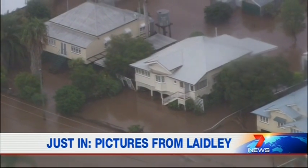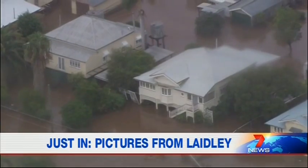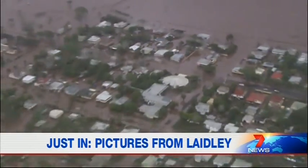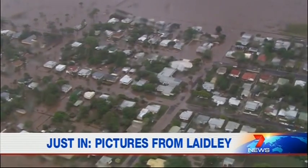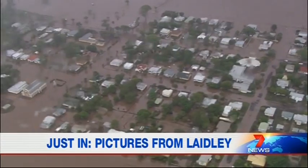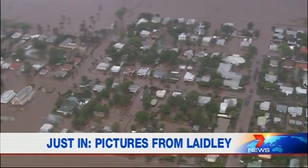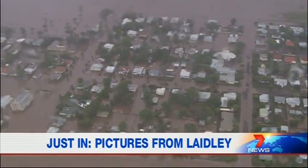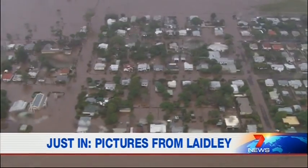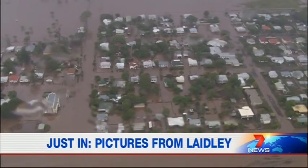There was also a tweet this morning from the Deputy Prime Minister saying 2 helicopters were on their way to the Laidley area as well. So whether that was to help with any potential rescues or not, I'm not sure, but there were definitely 2 Black Hawk helicopters on their way to that area, and clearly residents there have been badly affected by this flooding event. It's quite extreme, isn't it, Bill, the actual level of flooding there? It's a vast area that's covered in that area.